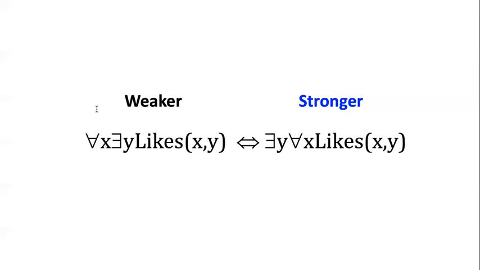Whereas if I pick the universal first, for one object in my domain, they might like one person. But then for a different object in my domain, I pick who they like, and this could vary from one person to another. So just because everybody likes somebody or other does not mean that there's some unique person that everybody likes.